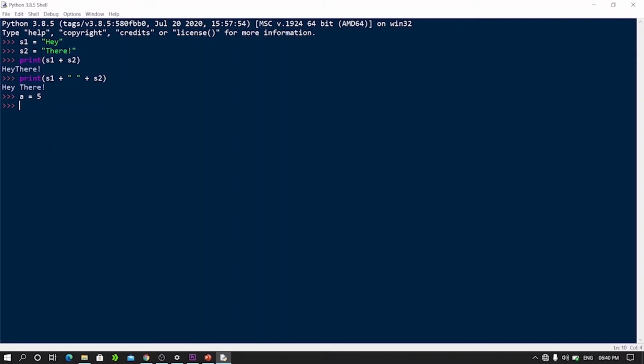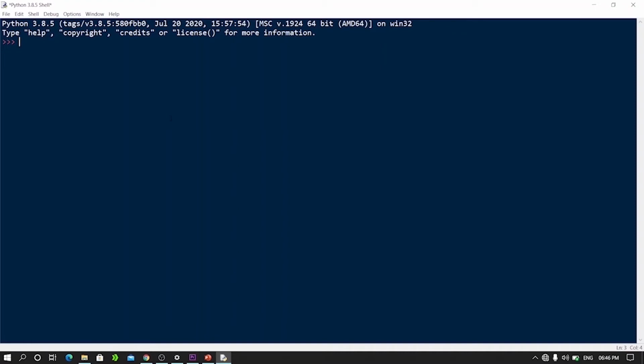There are also some compound assignment operators in Python, and these compound operators combine the arithmetic and the assignment operators in one. So you can also write a plus equals to 10, hit enter. Print the value of a. Here you can see the value of a is 15. Why? Because it is equivalent to a equals to a plus 5, right? And we can use all the arithmetic operators with this assignment operator.